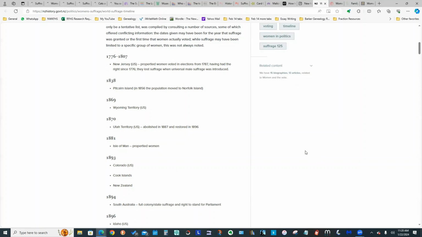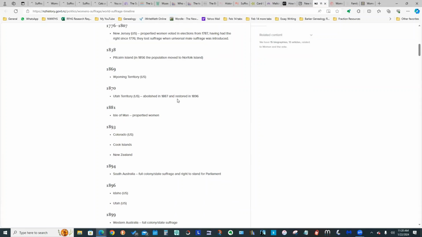So if you take a look, some of the areas in the US gave rights to women at a very early date. For instance, we've got 1869, Wyoming Territory. I thought this was interesting. Utah gave the rights in 1870 and then abolished it in 1887, restoring it in 1896.